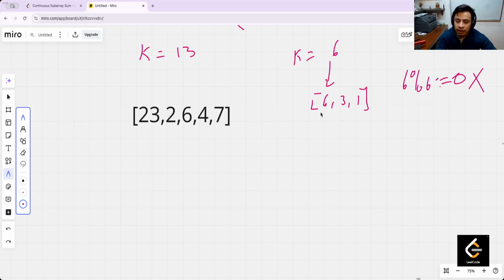In this case, we need to get the sum of these. Here the prefix sums appear: 6, 9, and 10.